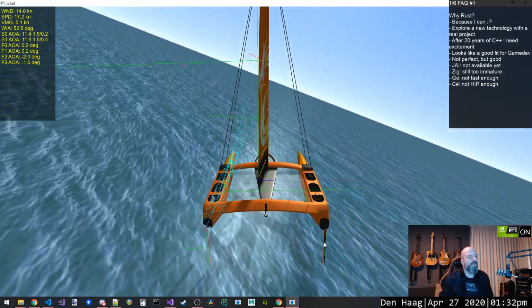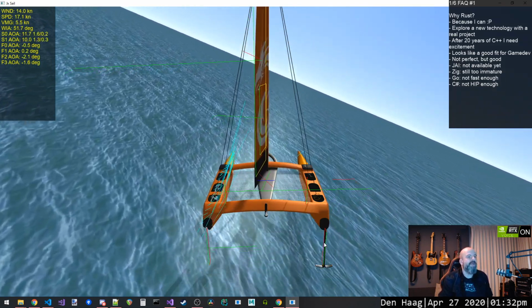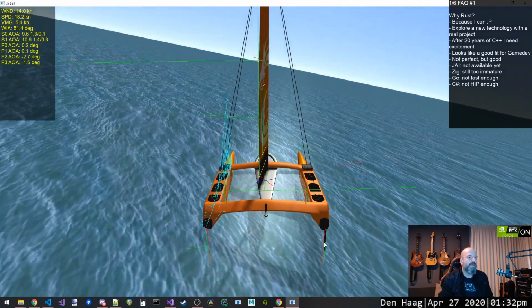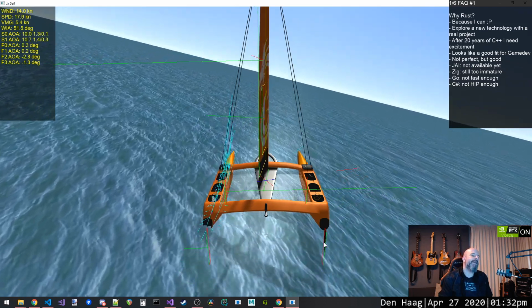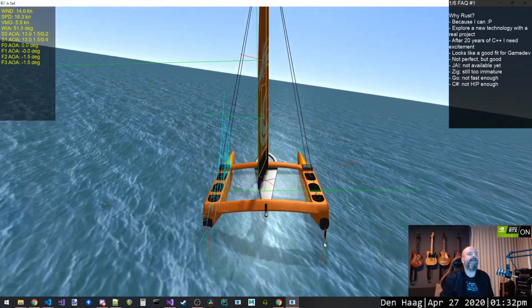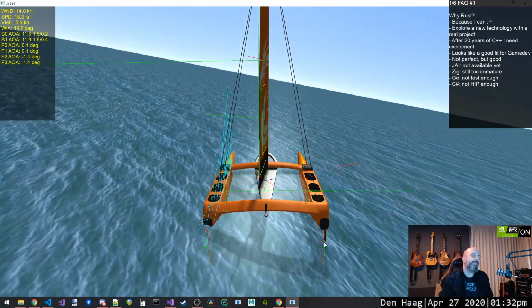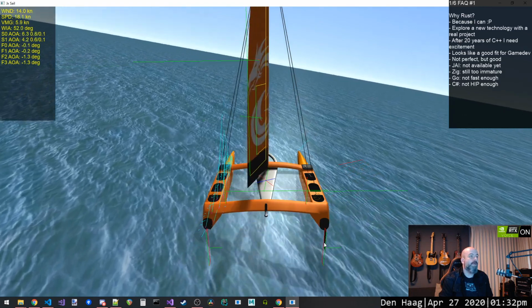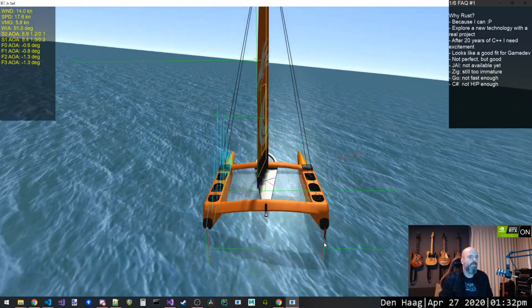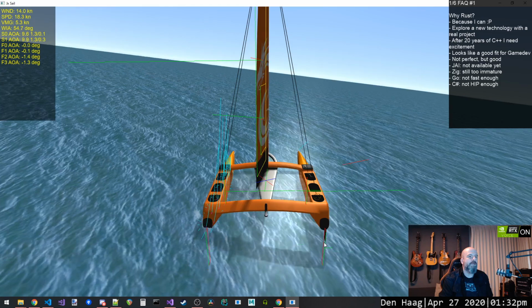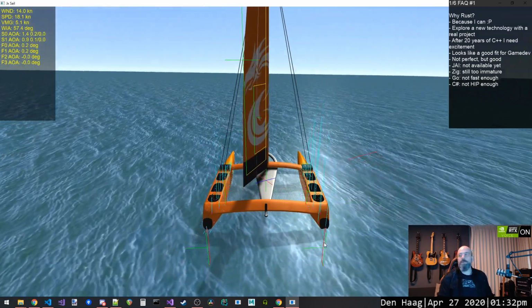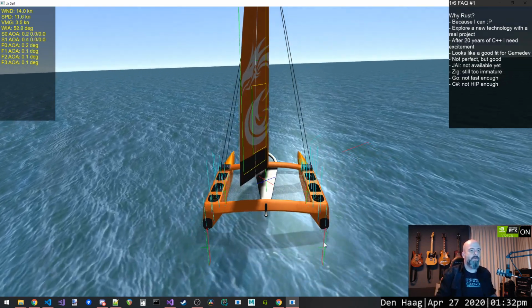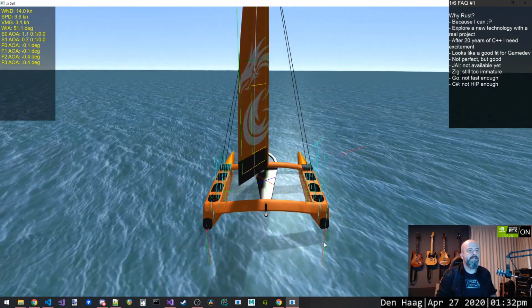Eventually, what I have to do, and it is going to be very important for the foiling that we're going to start today, is actually calculating how much of that rudder and foil is in the water, and calculate the correct point of application for the force to make sure that it's actually behaving properly. So today's target is to finally see this thing foiling.